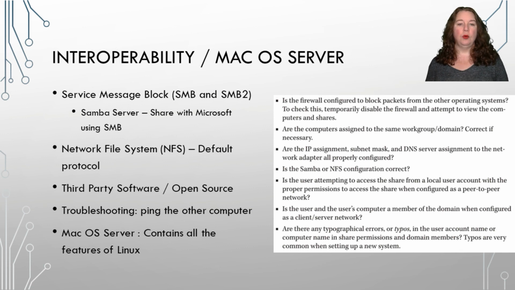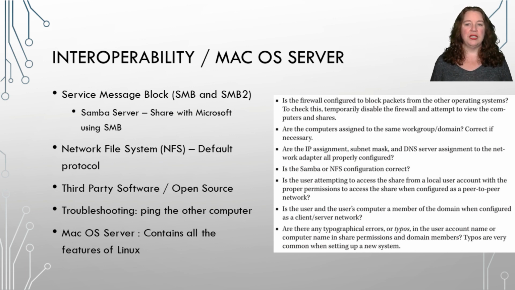If you are struggling with your connection, the most important thing you can do is ping the server. This is something that's going to come up even on the test if you're doing the test. You have 2 computers. They can't talk to each other. What's the first thing you do? Ping the other computer. Run a ping command on the other IP address and find out if it works. Check to make sure the firewall isn't blocking things. Are they in the same domain? Are the IP addresses, subnet masks, and DNS server the same? Are we using Samba or NFS? Are those correct? So on and so forth. A couple of things to think of as far as troubleshooting.